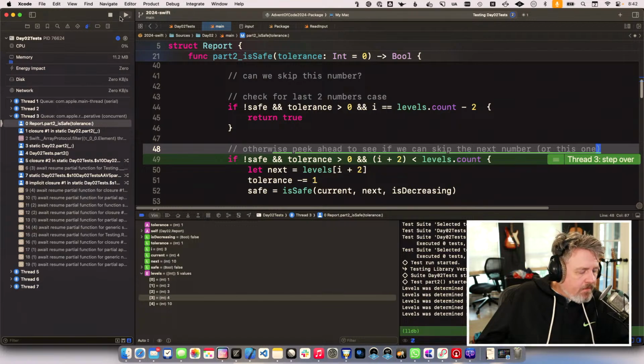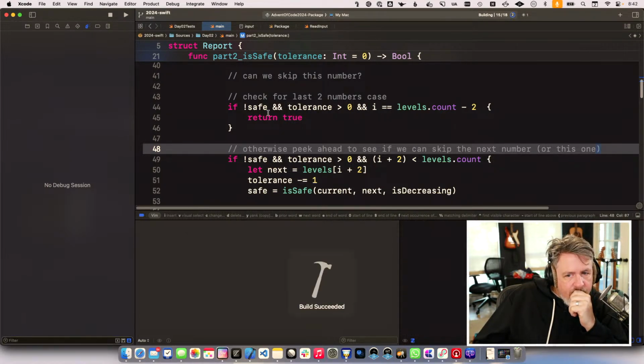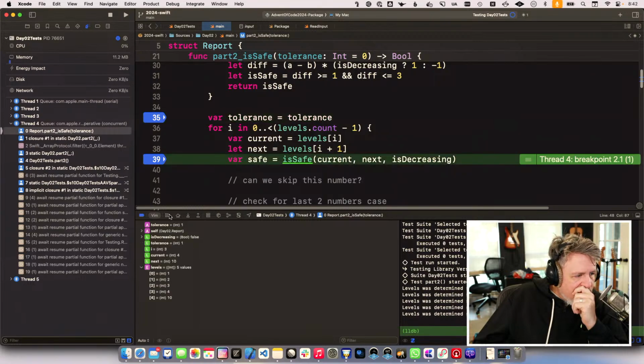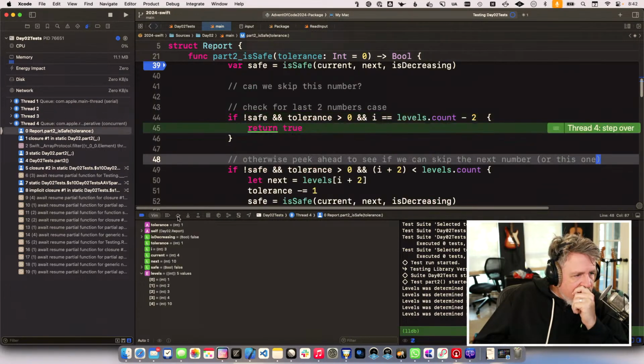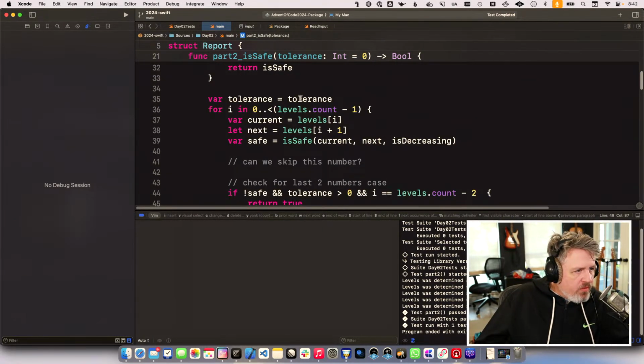All right. Yay. Get rid of the breakpoints.